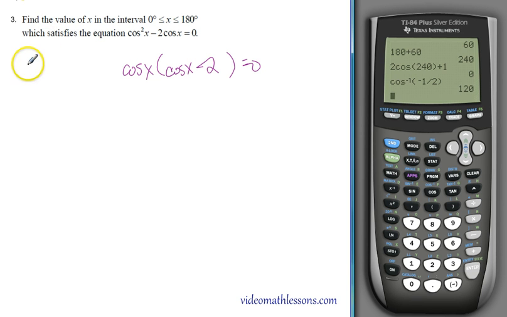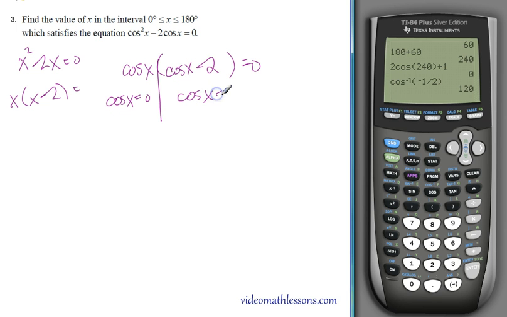Now, what if you're like, oh, I can't factor cosines? Well, then you're going to look at it as just x squared minus 2x. And then you're going to factor it just like x is. But it's not x, and at the end, it's not x. You swap it out for cosine x, cosine x. Either way, it is doable. You set each side to 0, so cosine x equals 0, and cosine x equals 2. Don't forget the x's. People sometimes forget those. Be careful. Let's take a look at this cosine x equals 2.